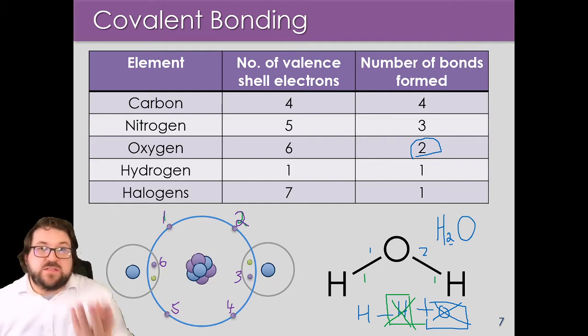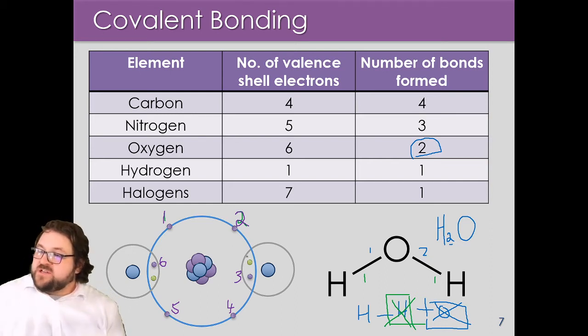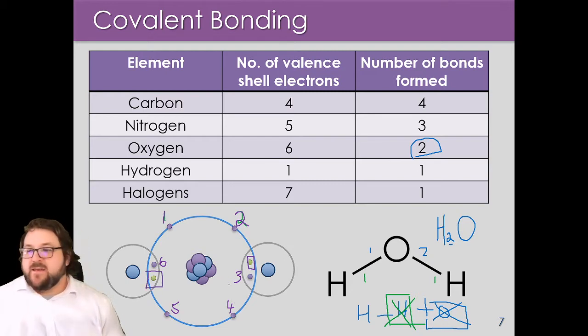It doesn't want to bond. That's a definition of a full shell. Each hydrogen atom here is offering 1 electron over. So that being the case, if we look at the hydrogen circle in total, this whole circle, it's got 2 electrons in, so it's happy. This hydrogen circle also has 2 electrons in, 1 green and 1 purple, or a numbered 1 and 1 in a box if you want.